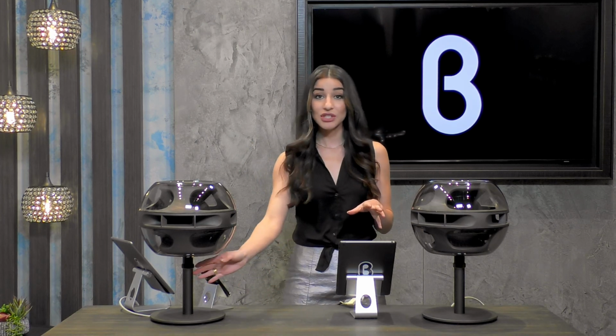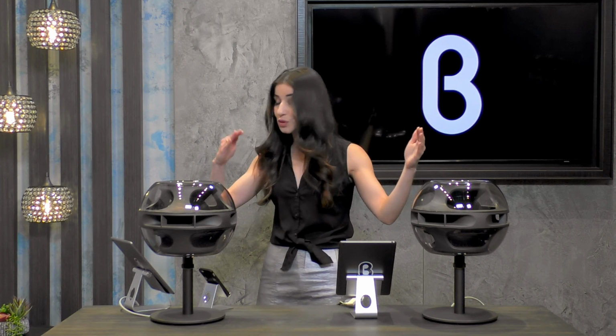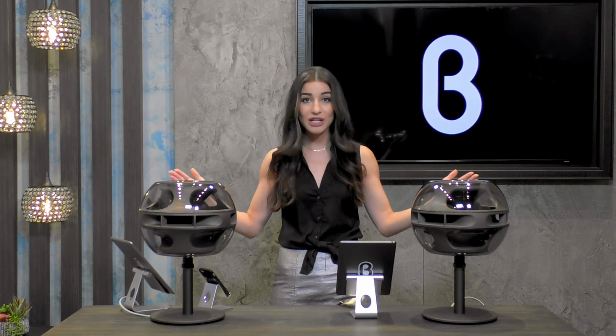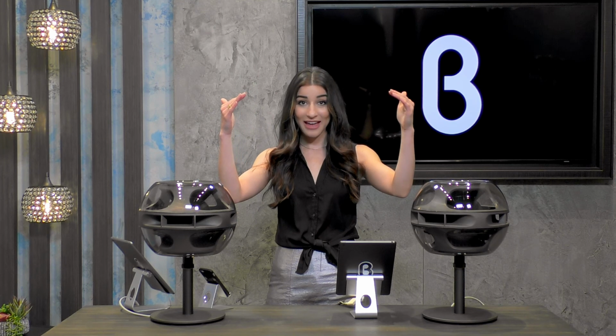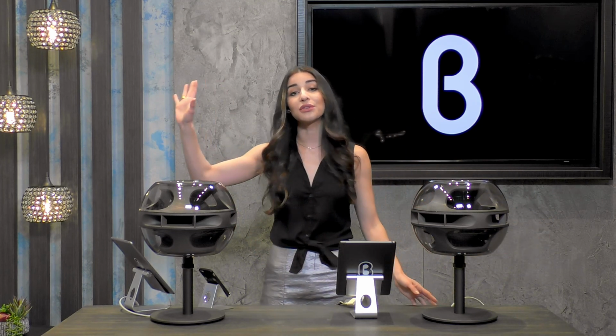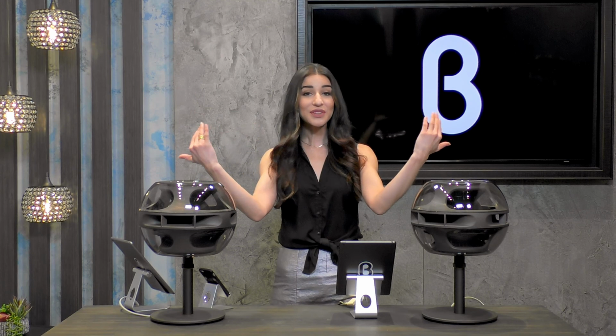Now, I want to talk a little bit too about the sound specs here, because I would be remiss if I didn't point out that the frequency response here is 30 hertz to 20,000 hertz. That's the frequency range that we're working with here. Not only that, but the decibels, we have 105 decibels at peaks. So anything over 90 is considered excellent. Guys, we are going a full 15 above that. How amazing is that? So we've got lots of volume here. We've also got a really wide frequency range, so you can hear the really low lows, but you can also hear the really high highs. It's going to give you a really full, rich sound experience where you're hearing all of those layers.